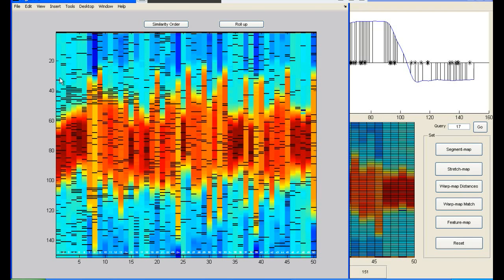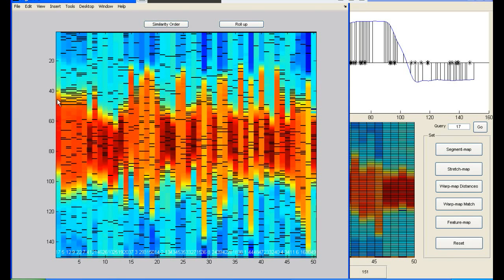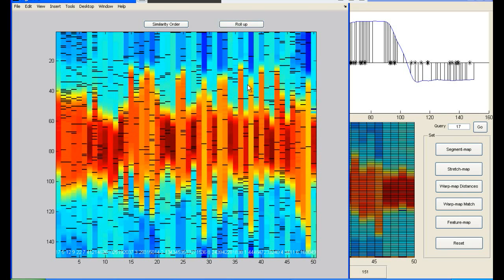In other words, the selected time series is used as a guide for segmenting all the time series in the dataset. Note that it is also possible to sort the time series based on their similarity to the series 17 and roll up the segments to have a lower granularity view of the segment boundaries to have a general idea about the feature distribution of the datasets.